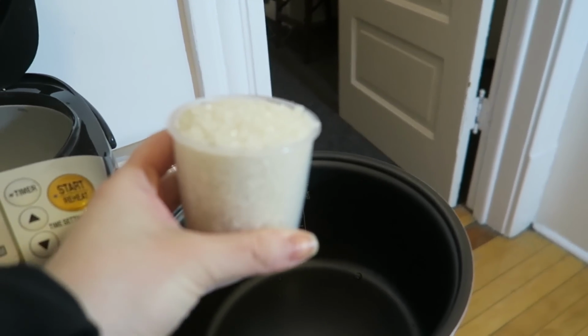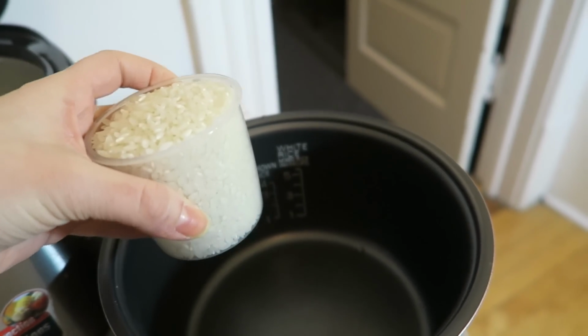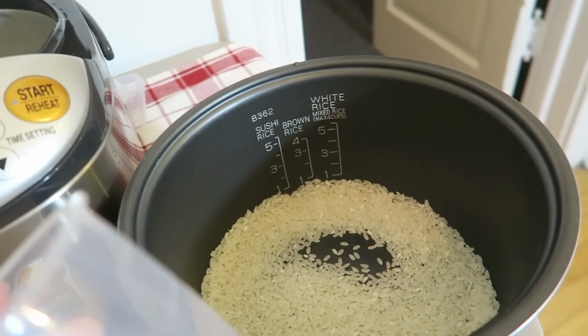This is about 1 cup of white rice. I just use this little cup that is included when you buy it, and you just toss it in. So I'm gonna do this 3 times.